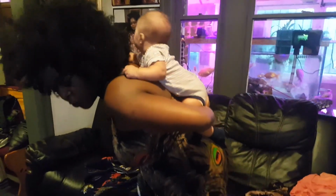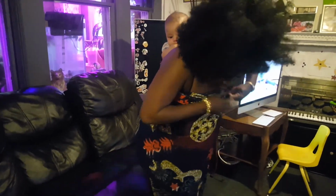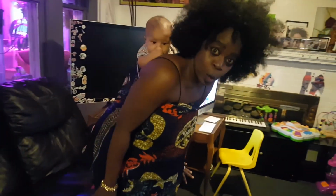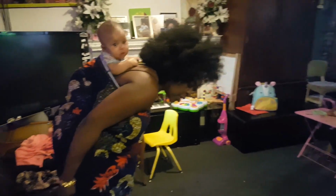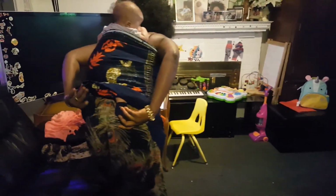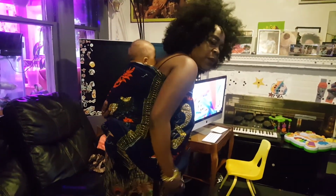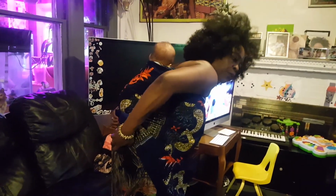I stoop a little like this. You can see one hand is always on my baby, and I am next to the cushion chair, so I go like that. And I wrap it around in that manner. Still stooping. I'm not standing straight yet. Since my baby is still little, I'm making sure that my baby's legs are not spread. My baby is just 2 months old. You can start carrying your baby like this by 2 months. If the baby was older, I would spread the legs, but now the baby is still little, so I'm not going to spread the baby's legs.